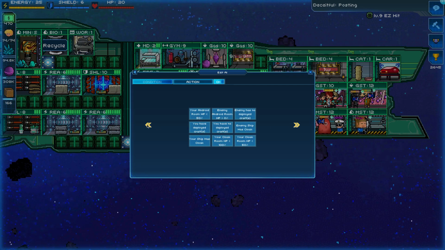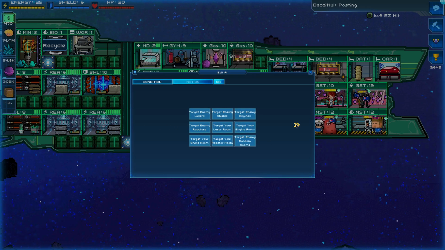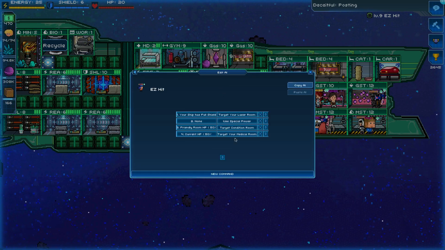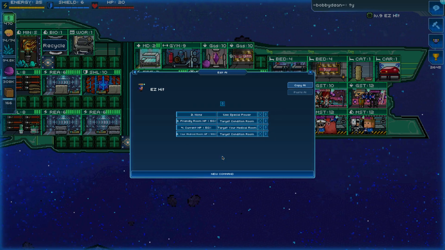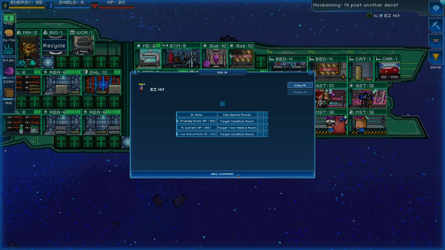It's less than 100, I want. There it is. It's less than 100. In other words, it's got to take any damage. Go there and fix it. Not as likely, but there are people who target those smaller rooms. I got slaughtered by somebody today. Just put all their firepower in my Android room, which I think I'm going to do too, by the way, which we get to when we do weapons.